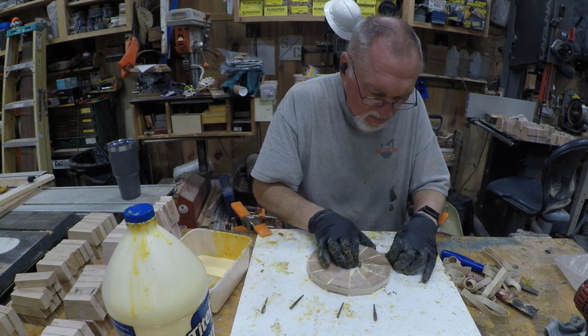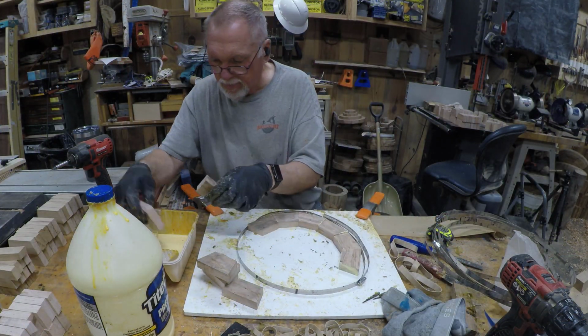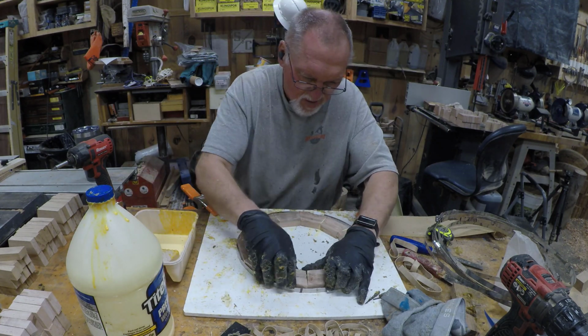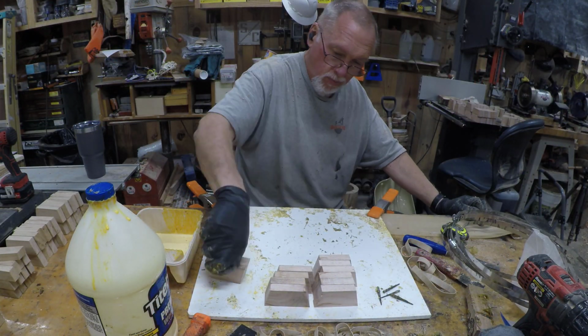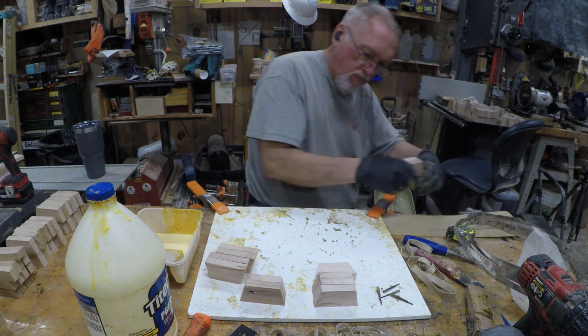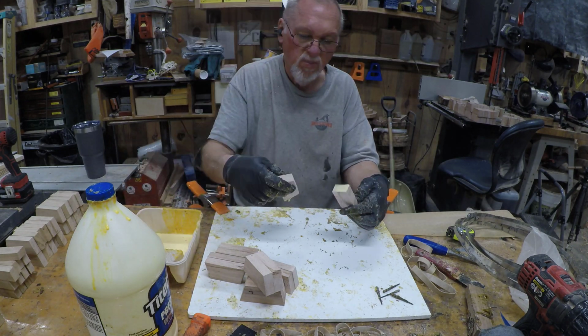And I hold them in opposite directions and I work in a circle till I go all the way around. And whatever rings that I can use elastic bands, I do. And those rings that I can't, I use big hose clamps. Now I'll run through all the rest of the rings till I get them all glued up, and I'll let them stand overnight.